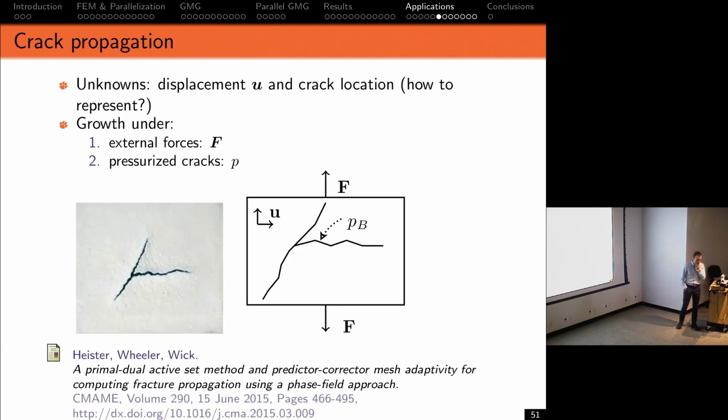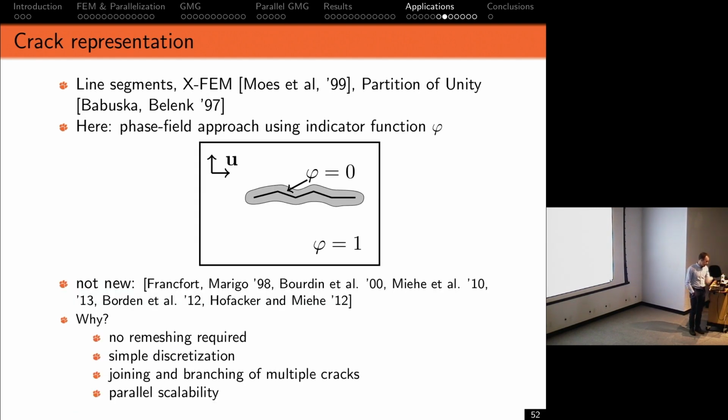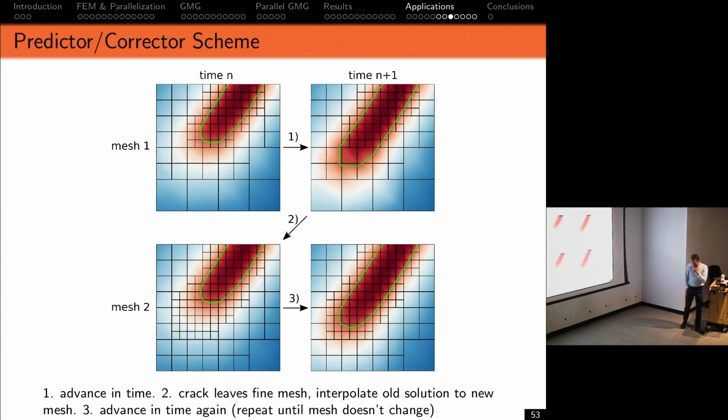There's another thing where I want to apply this, and I haven't done geometric multigrid on this yet. This is for crack propagation in elastic media. So you have an elasticity problem, but you also have cracks forming. And when you discretize that, you want to do these computations on adaptively refined meshes, because you need to resolve the cracks very, very neatly, but you don't care about the rest of the area. And so we came up with a way to do adaptive refinement in a clever way.